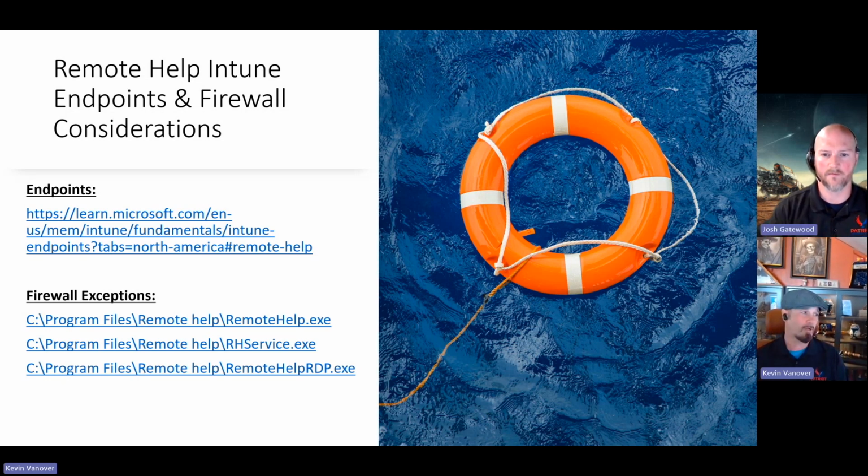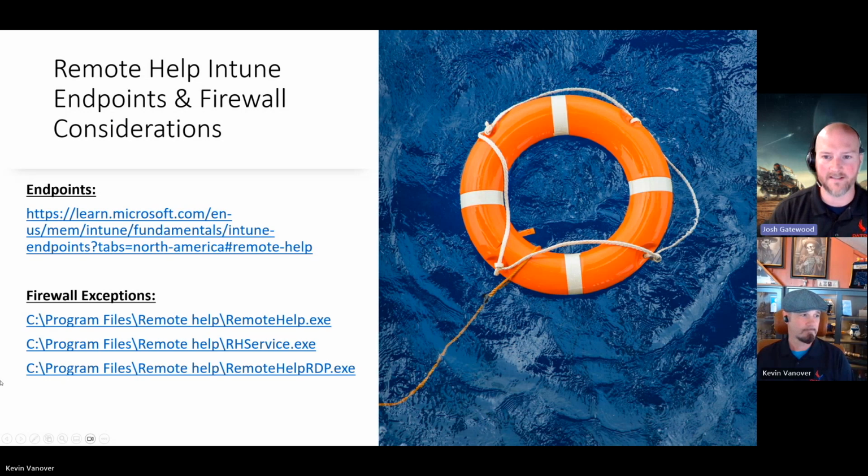The other part that I wanted to call out here was the, oh, did you have a question? No. I've also seen the TLS inspection wreak havoc with Intune. Yeah, absolutely. Okay, so the next part of this is the firewall exceptions. I brought in a breakdown of the firewall exceptions you need to make. If you're using MDE firewall on Windows 10 or Windows 11, then you just need to make sure that you make exceptions for those. Otherwise, it'll cause problems for the application itself.